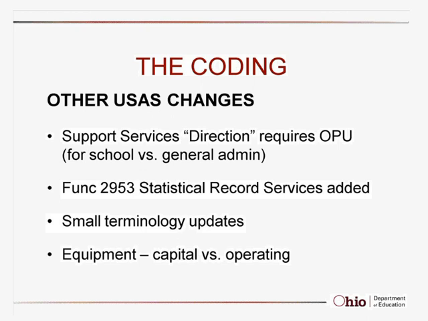So the example of capital versus operating, I think the biggest thing to me would be if it's tracked as an asset for your financial reporting, and everyone has a threshold, and we know those vary. The federal government and others don't have a single threshold, and when we talk to the auditor of state, they don't want to give a specific dollar threshold, so it's going to be up to you. But say your school district might have a policy where anything above $5,000 as a single item purchase has to be included as a capital asset for your financial reporting and tracked that way. That would definitely be capitalized equipment, and you should use the 645 for that.